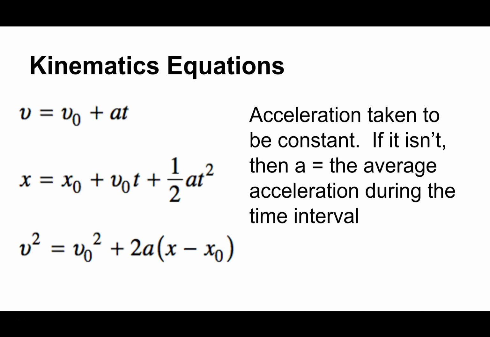These equations are all derived using calculus, but using the assumption that acceleration is constant. So that idea of picking out periods of time where acceleration is constant is super important here. If we don't have constant acceleration, these equations don't work. Like if the ball is falling toward the ground, as long as it's just falling and acceleration is 9.8 meters per second squared downward, these equations work. As soon as it touches the ground, though, acceleration changes, and these equations no longer work over that time period. So we have to cut off our equation at that instant right before it touches the ground.